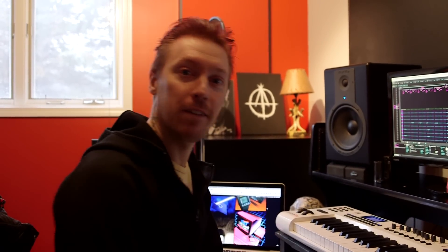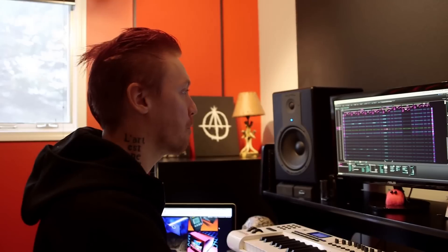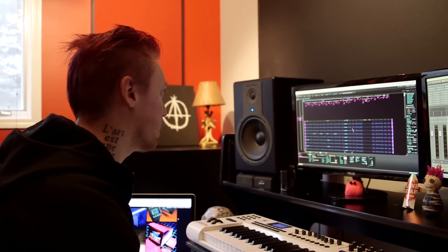We're like two hours in and mainly that's just exporting stems and finding the right drum samples and stuff like that. Now it's going to do the fun part of chopping up synths, chopping up audio so I can start making a cool, glitchy thing. I have a main little beat going with the cool little synths. We've got our rhythm is going to get you kind of stuff going on.